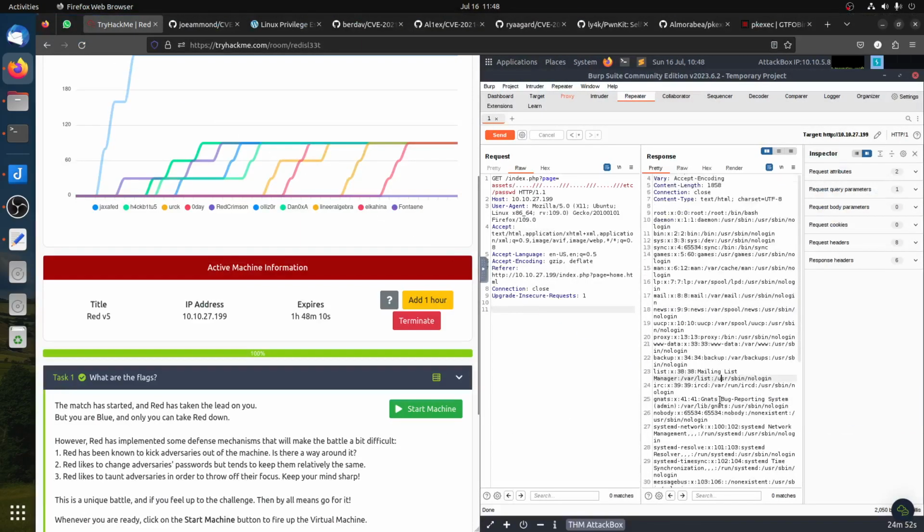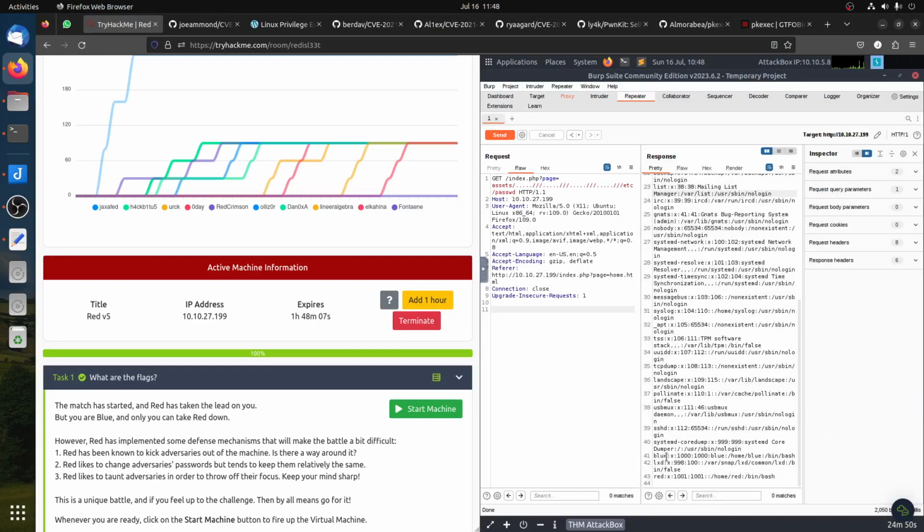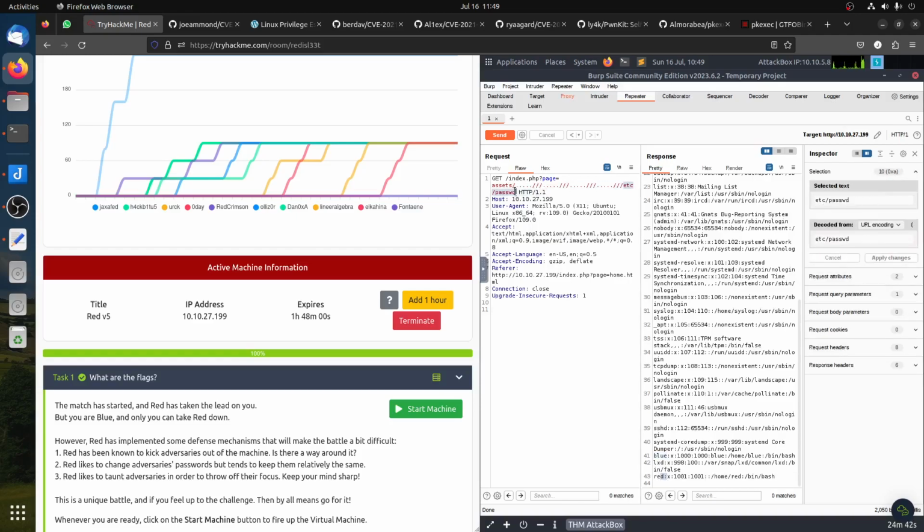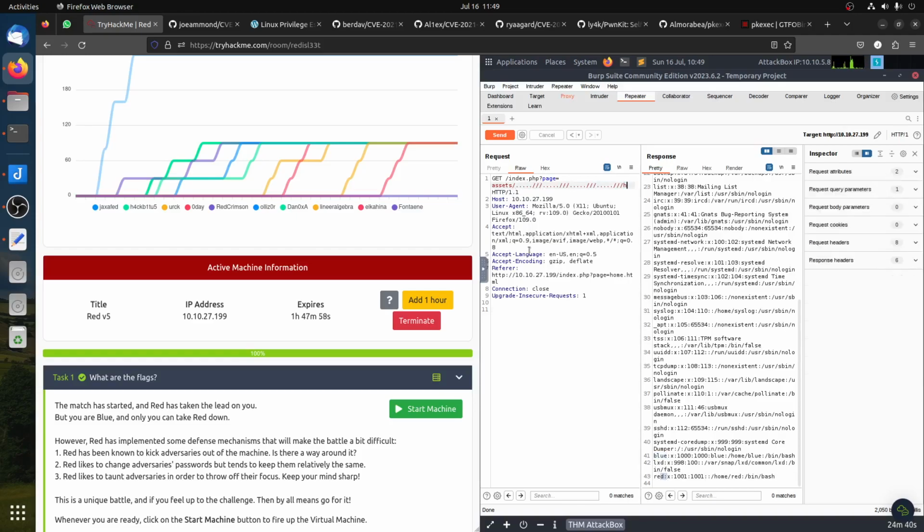So now if we look for this, we can see there is a blue and there is a red. So the question is, can we ask, for example, if I go to the home directory of the blue, which is supposed to be our folder, home blue. If you are in Linux, one thing is because you are investigating, you think that of course we need to go to bash history. Bash history is the bash file history. So can we access what happened?